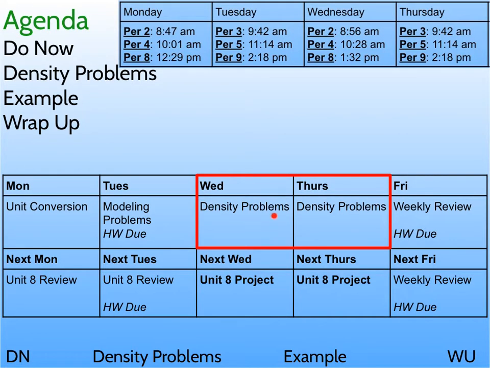So what we're going to do these next 2 days is look at density type problems. Usually you have to model the problem using some sort of volume formula, most likely. And then after that, you're going to have to convert some units to figure out a new thing. So instead of the volume is cubic meters, you'll be like, this holds 300 pounds worth of blank. So basically we're taking what we did Monday and Tuesday, putting it together, and that gives you what we do Wednesday and Thursday.